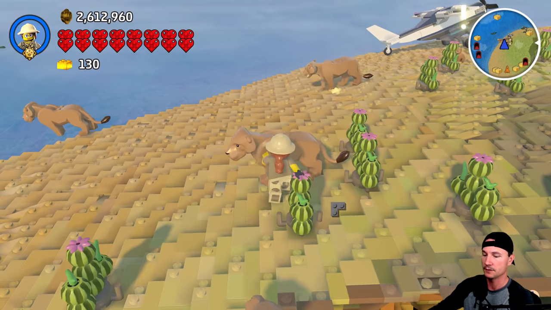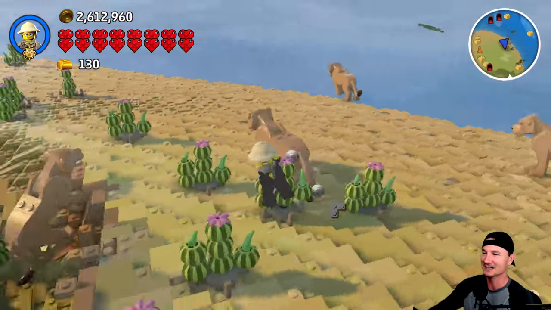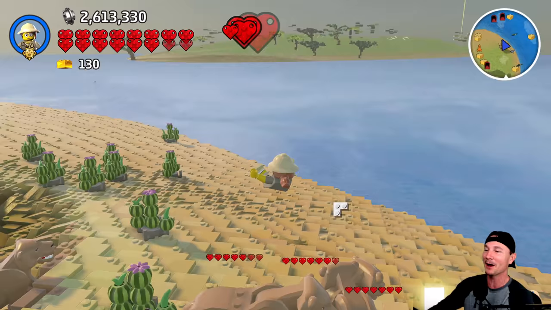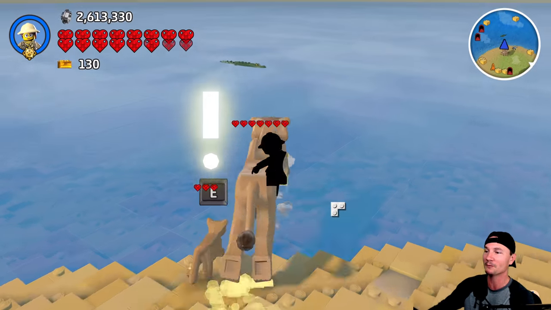So let's go ahead and defeat this poor lion. Do it, Sheila. Oh no, I feel bad. Here we go. Do it! Oh no, we're gonna get attacked by all of them. This is not gonna work. No, Sheila, run, run!